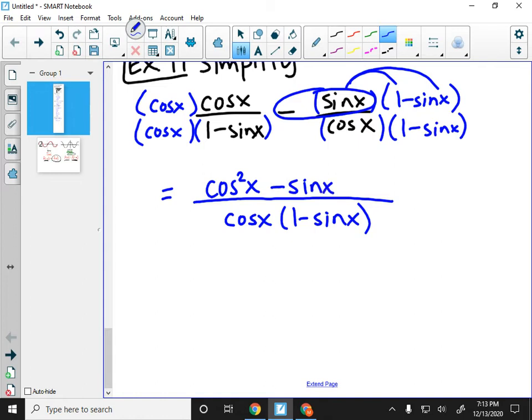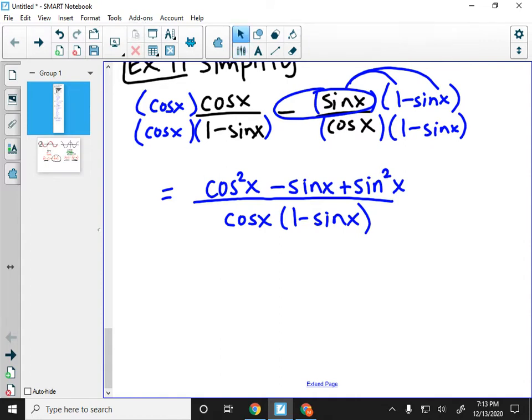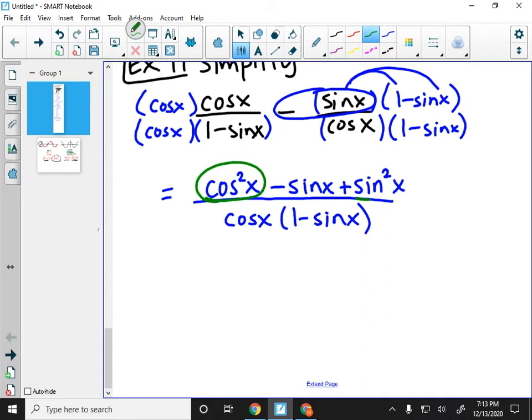And a negative sign times a negative sign would be a positive sign squared. Okay, now when you add or subtract, you can add or subtract in any order that you wish, meaning the top of this fraction, I'm just adding and subtracting terms. I have a cosine squared here, and I'm attempting to add a sine squared to it right there, and I know that sine squared plus cosine squared really just equals 1. I still have to write that minus sine of x because I didn't do anything with that. But those two terms I circled in green combine to just give me 1.